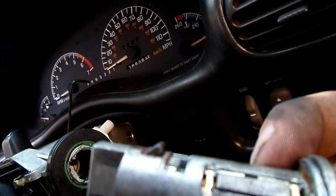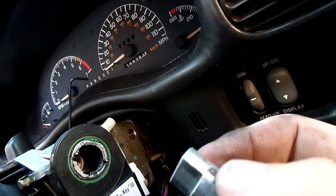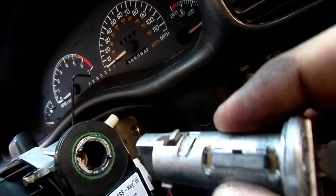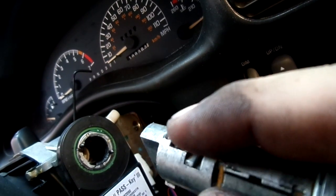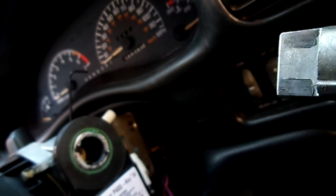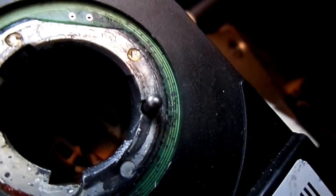But if you see that little button, when we're pushing through the hole, we're trying to push that button down. And how you know you're on that button is you can just turn this knob one way or the other and you'll feel it hit the Allen wrench and you'll know when it's down. And all we're trying to do is push that down and this sucker will slide right out. That's all there is to it. I mean, literally, there is nothing else inside of there. I don't know if you can even see inside of there, but probably can't see much. But there's nothing else in there.